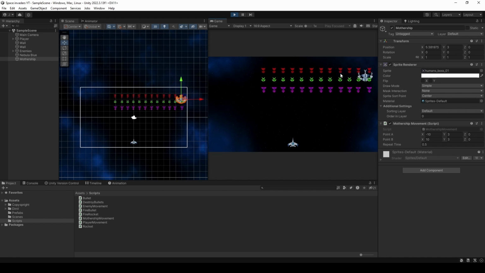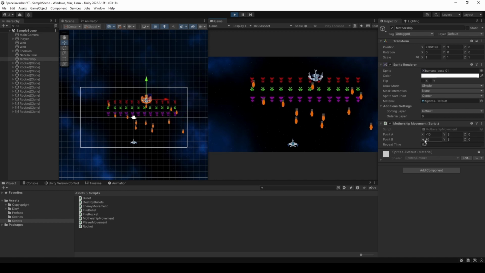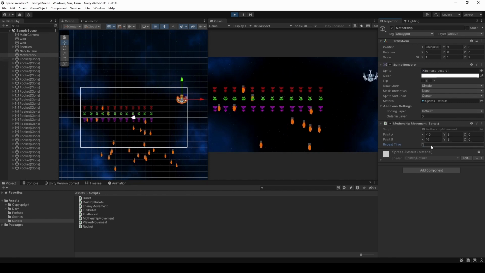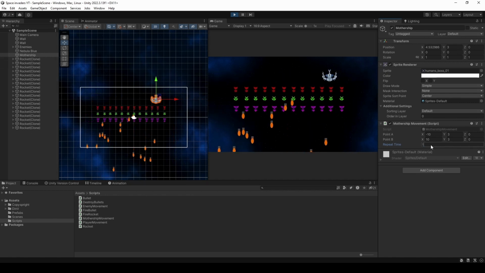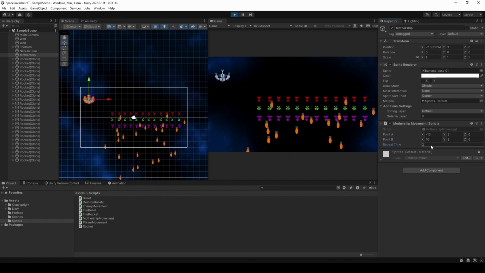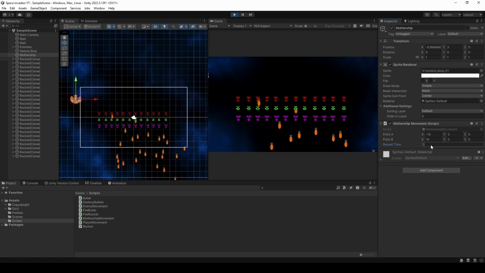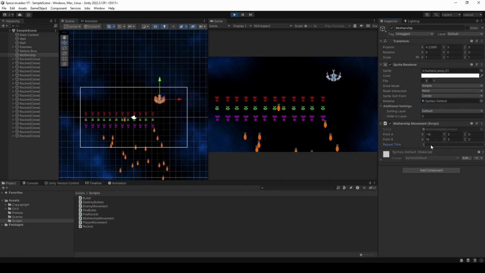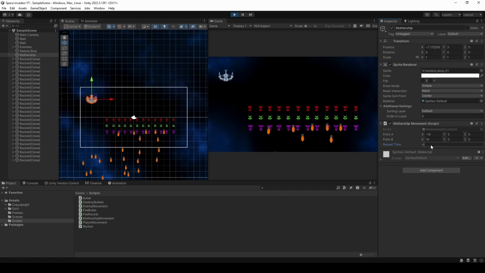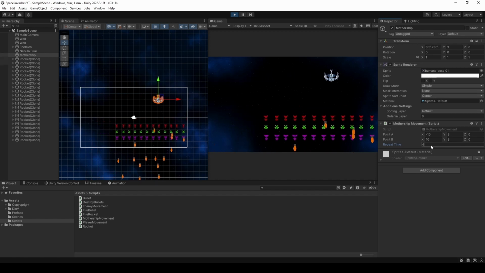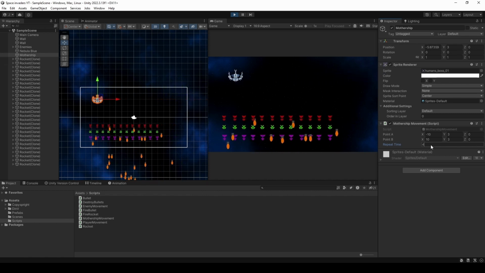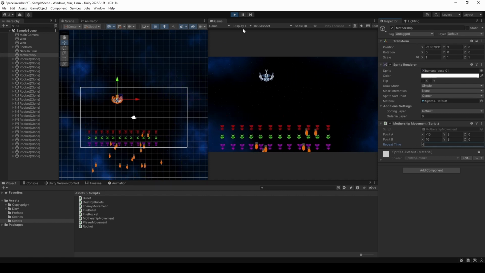Okay, so it's working, but you can see that this is going way too fast. So we can change the repeat time to something higher. Maybe that'll make it slower. That's still pretty fast. Something like this, maybe even 3. I don't know. Depends on how hard you want it to be for the player to hit, I suppose. But yeah, you'd want to move this number up to find a good number that fits for you. I think 4 is decent, so I think I'm gonna put it to 4.